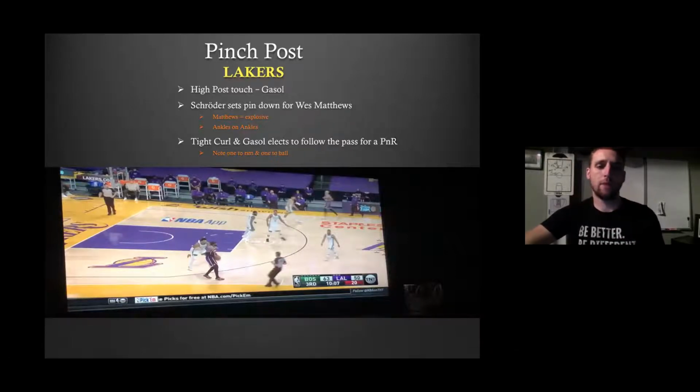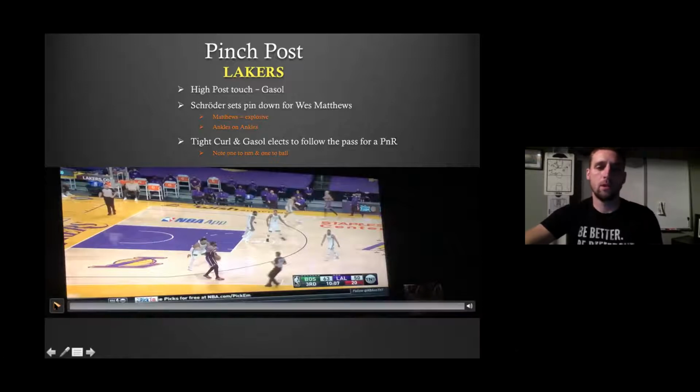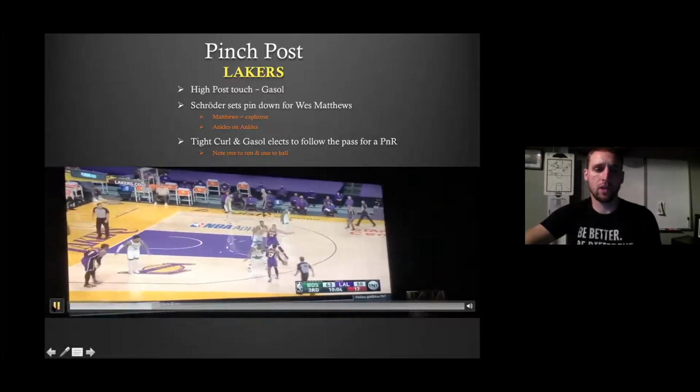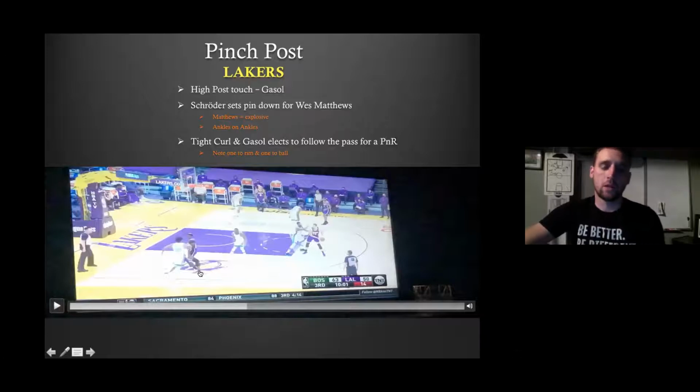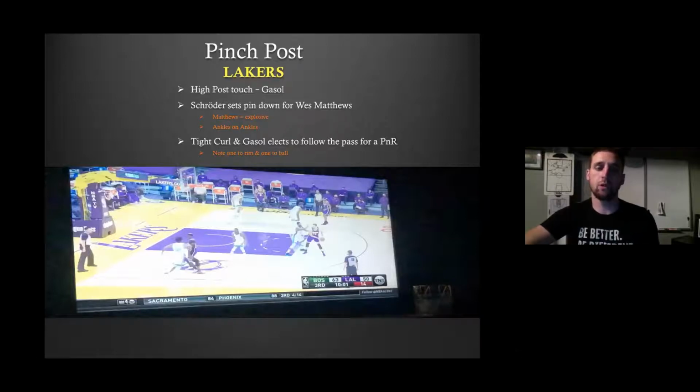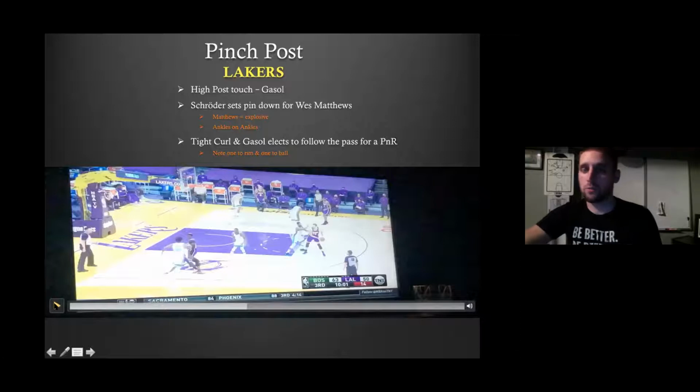And you're going to see Matthews here, who has the ball currently on this play. And he's going to push that basketball up. And I'm going to stop it right here at a big piece. You see, we get the ball in right here. You can see the ankles on ankles. That's one of the footwork things that we talked about in the first episode, being able to go ankles on ankles, screen the bottom half if possible to really get that tight curl. When you do that, the screener's defender really has to stay with that cutter, even if they're not switching, for a split second, just to ensure that we don't give up a 99% opportunity at a layup. So when you see that footwork for Wesley Matthews right here, it's really, really good.